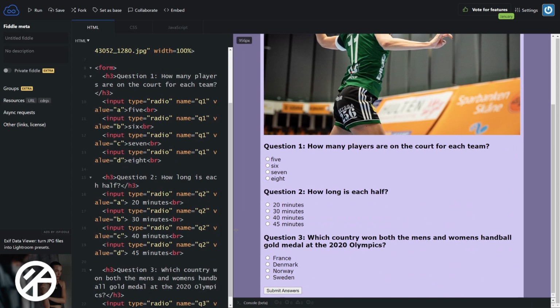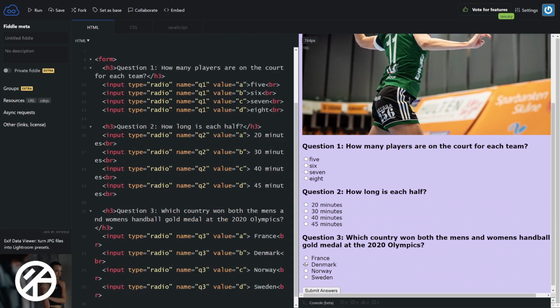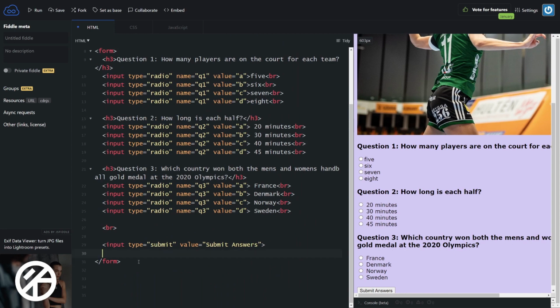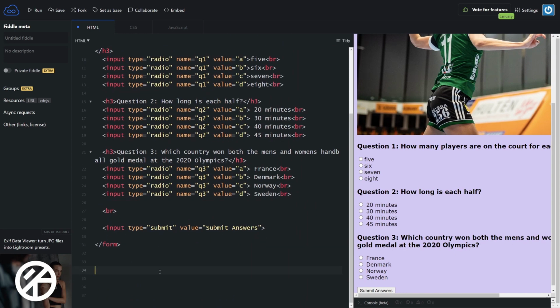But for the moment, we're just trying to set up the HTML side of things to be working correctly. Now, the final thing is underneath the submit answers part and outside of the form, I would like to put an area where our score is going to be put afterwards. Now, I might copy and paste this to save a tiny bit of time, but I've basically just made a new div, and inside I just said your score will appear here.